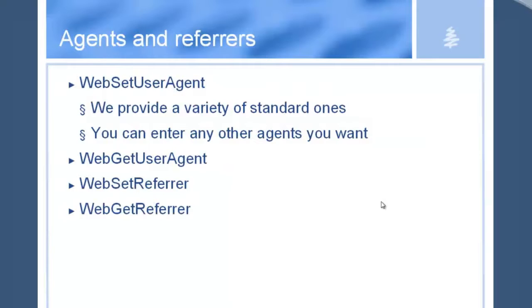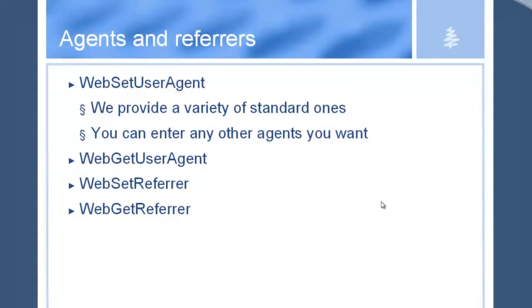There's another set that have to do with web agents and referrers. So web agents are what browser you are going to claim that you are. Typically this is set automatically by the browser you use. If you're using Firefox, it sends up what version of Firefox it is, IE, Chrome, etc. So there's a statement for you to tell us what one you want to be, but unlike a normal QA Wizard script where we're actually going to use that browser, in this case this is just what we're telling the server we are, so you can really claim to be any browser you want.